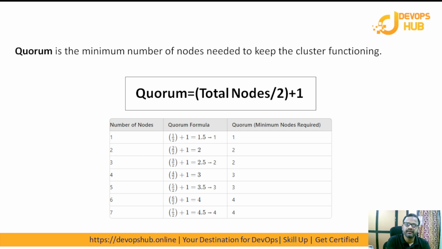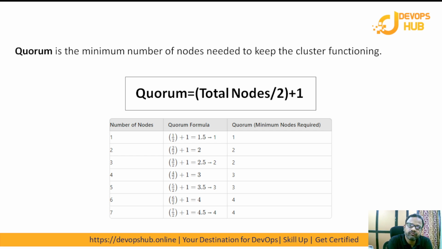So tell me, if we are going to set up a 5 master node Kubernetes cluster along with 1 worker node too, then what should be the quorum? In that case, 5 divided by 2 plus 1, that is going to be 3.